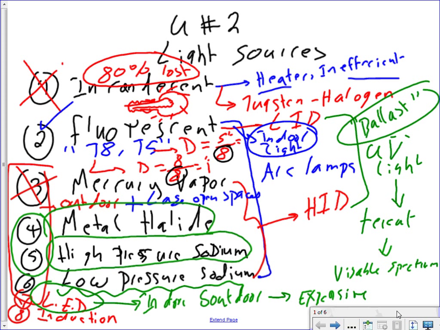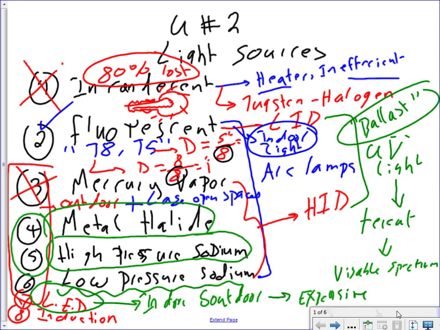One more time. Unlike incandescent lights where you heat a heater, a resistor, and it glows, and you got your light, and basically you can boil an egg on it, all the other types, starting with fluorescent and the high intensity discharge, from the mercury to metal halide, high pressure and low pressure, are working on the concept of an arc. There's a ballast, put voltage across it, pump the voltage high. There's different technology, but it creates an arc, and then it holds the current low so it can maintain the arc, and it converts the light coming out of the arc into visible light through the phosphorus paint they put inside the bulb.